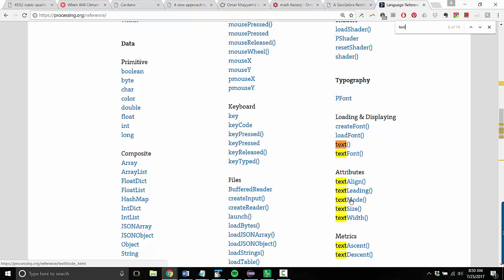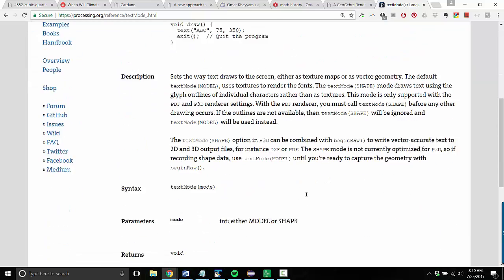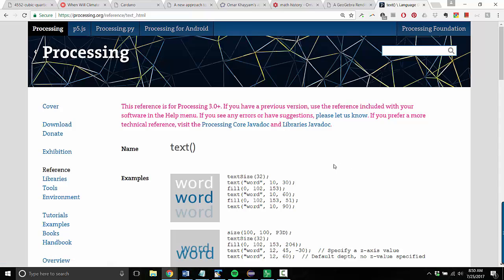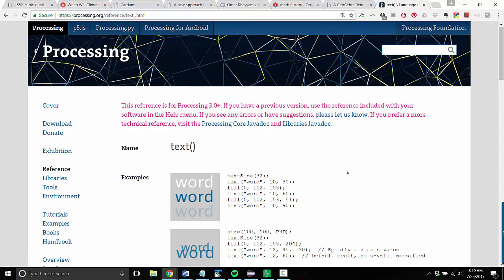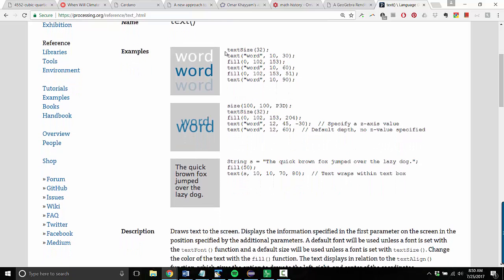Text align, text mode, I'm pretty sure is what I want. Or maybe text align. Let's look at text and it'll probably tell me. So I'm noticing you can set the size with text size.